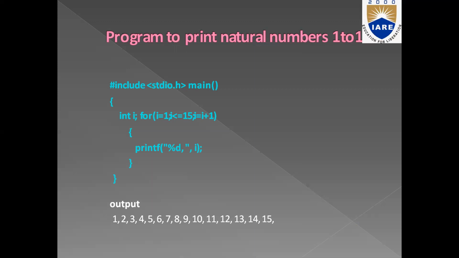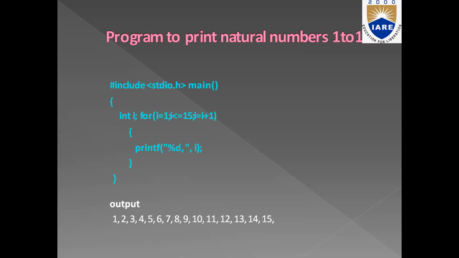Then it repeats the loop for i equal to 2, because here we are incrementing the i value, that is i equal to i plus 1. Then it becomes 2, and again it checks the condition, 2 is less than or equal to 15, it's satisfied. Again it goes to the printf statement, and again to the for loop, and the i value becomes 3, because we are incrementing until the value gets to 15. 15 is less than or equal to 15, it's satisfied, and it will print 15. After that the i value becomes 16, and the condition 16 is less than or equal to 15 is false. If the condition is false, the code will automatically come out of the loop.